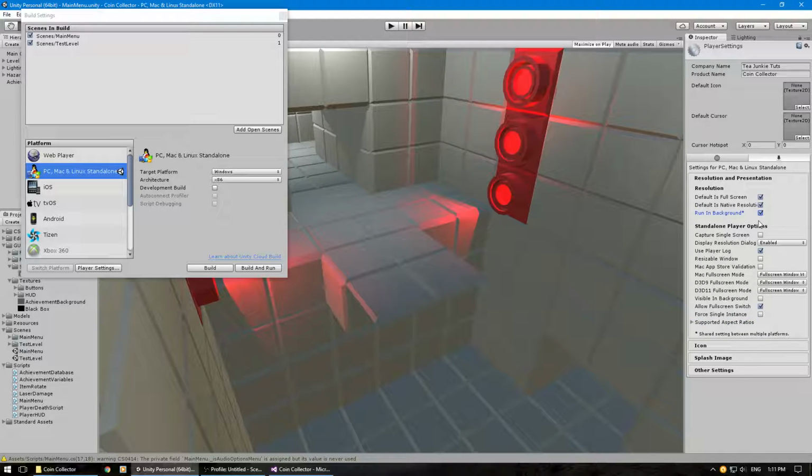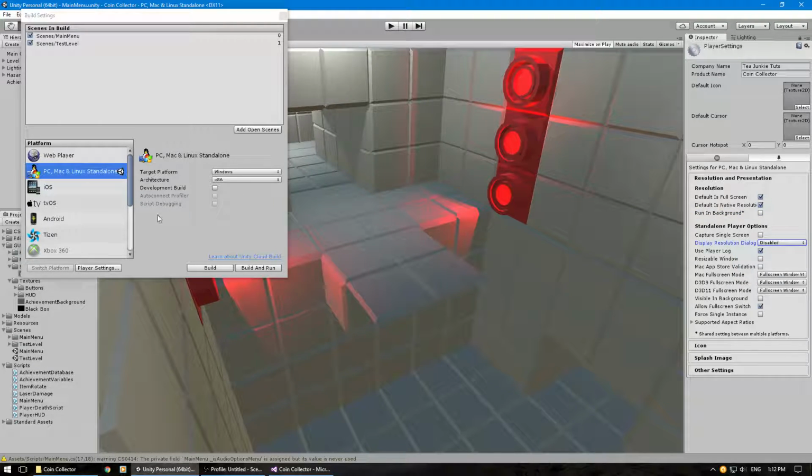You could disable every resolution. But in here it doesn't look like you can. See the display resolution dialog. We can tell it to hide it if we want. So they can't change the thing.